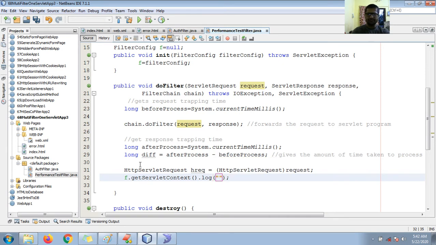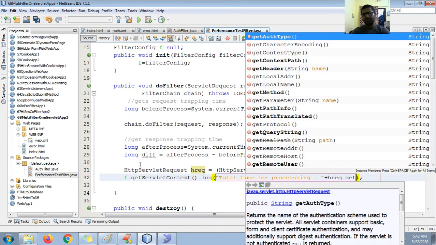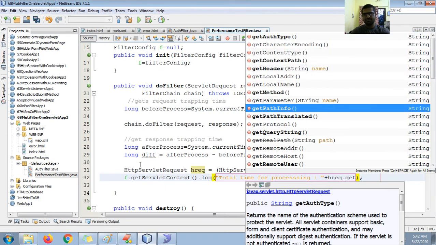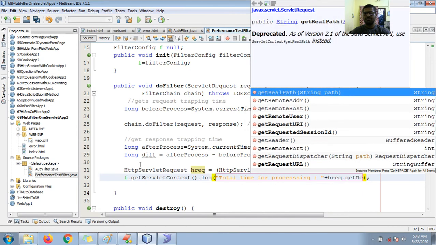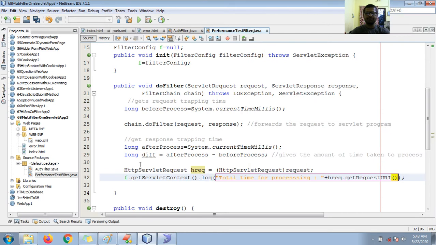So the log message, I want to keep here: total time for processing request, so here I can call hRequest.getRequestURI, and here I can pass the difference.